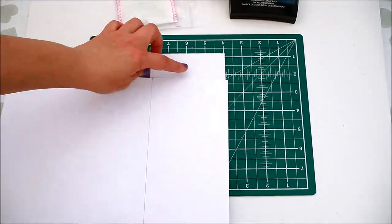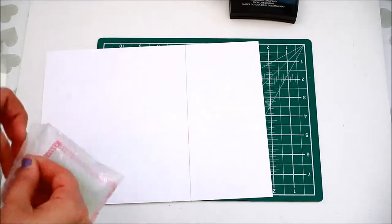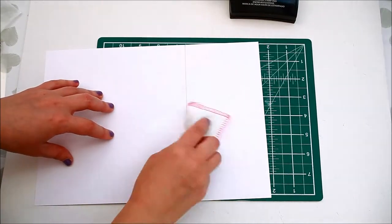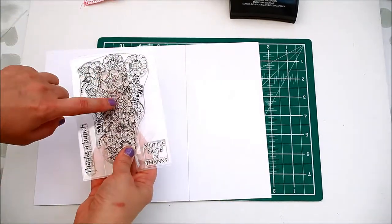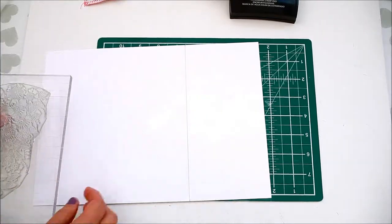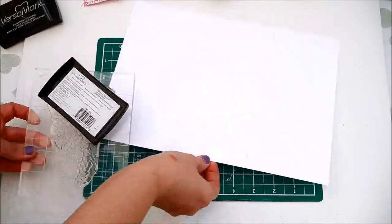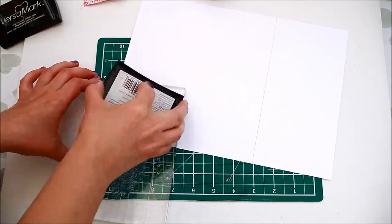Start by taking a piece of white cardstock and marking the width of your card. Use your anti-static bag to prepare your surface for heat embossing. Take your stamp and place it on an acrylic block or a stamping platform if you have one. Then ink it using your Versamark ink pad or any other transparent sticky ink you have.